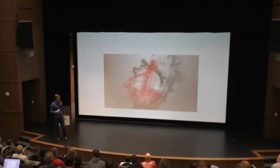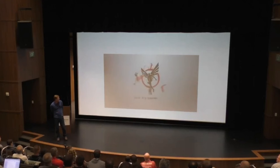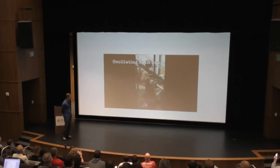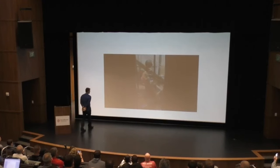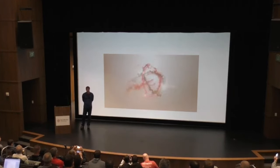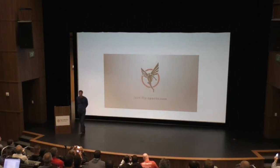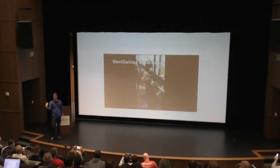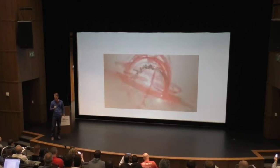So I stole this from Joel Smith. This is what a split squat looks like in an oscillatory fashion. So when he's in that position, in that lunge, he's squeezing his body as hard as he can, and then he's going to let go. And your body's going to naturally fall. And what happens is when it's falling, your muscles don't actually pick the body up and catch it. Your tendons start picking up that energy, and they pop you back into place.